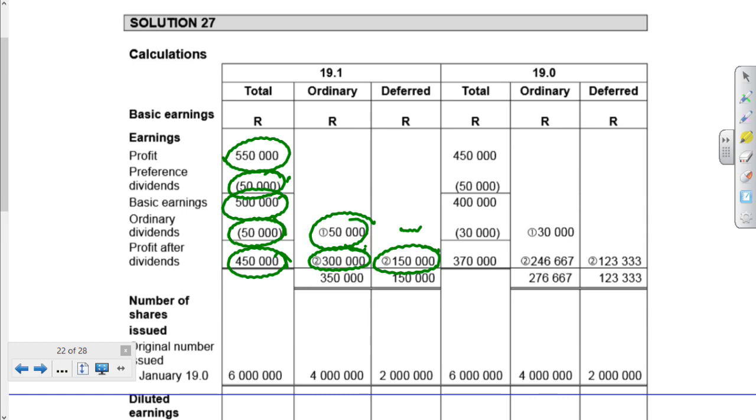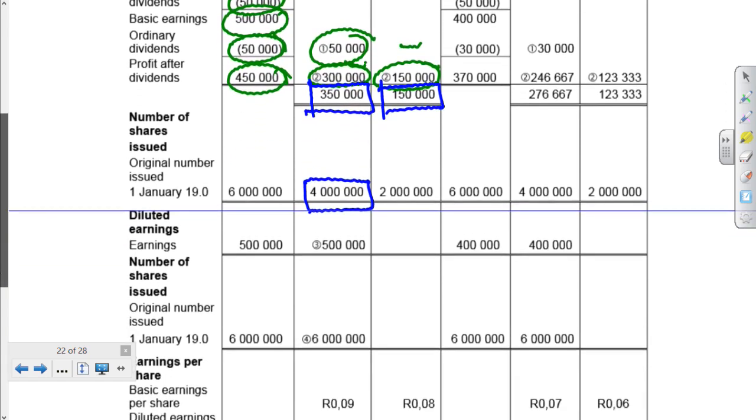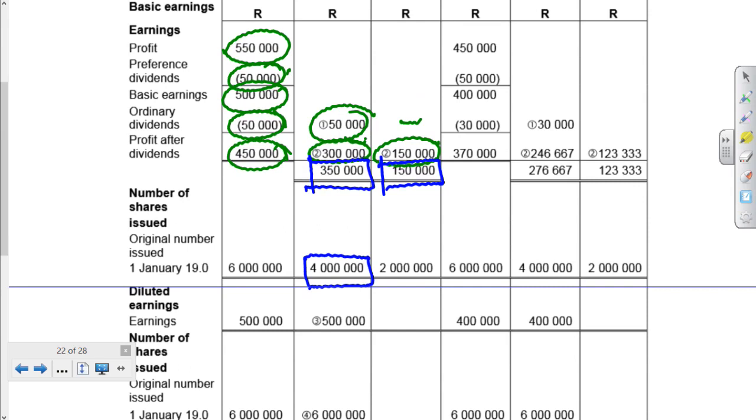Fair? So when we're looking at earnings per share, then this is my earnings because they get dividend, and then they'll share on a per share basis equally. They won't get the dividend, and then they'll just share on a per share basis. So when we look on 4 million shares, my ordinary shareholders at the moment are getting an earnings per share of 350 divided by 4 million. You're working it out, Carmen? 8 cents. Okay. But once the deferred shares kick in, the picture will look different.